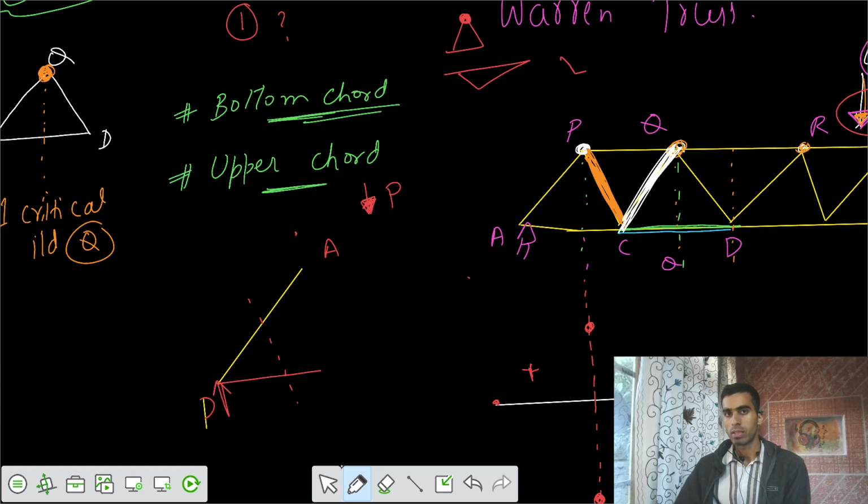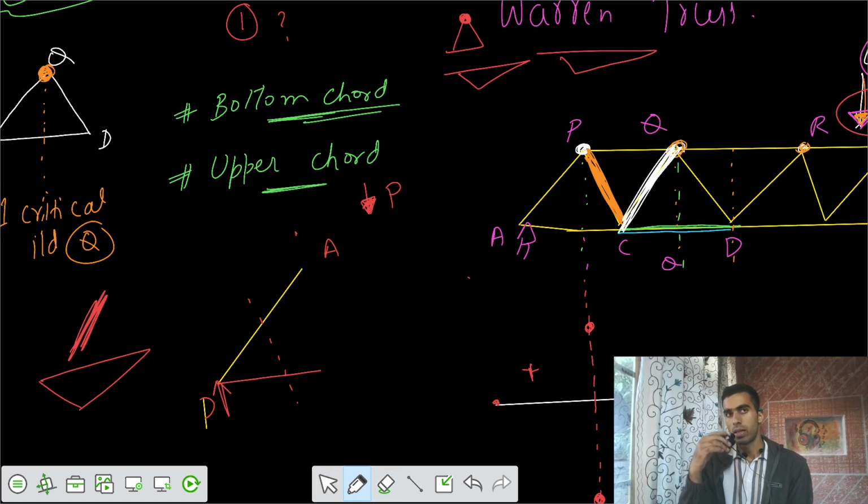The diagram would be some sort of triangle for this member, diagonal member also. Even for the diagonal member, I can get the triangle variation. So let's analyze this one. This is that exceptional case, or a different case with respect to the shortcuts we have made. Let's take this one. So if I apply the load at joint P, let me apply the load at joint P for this case.